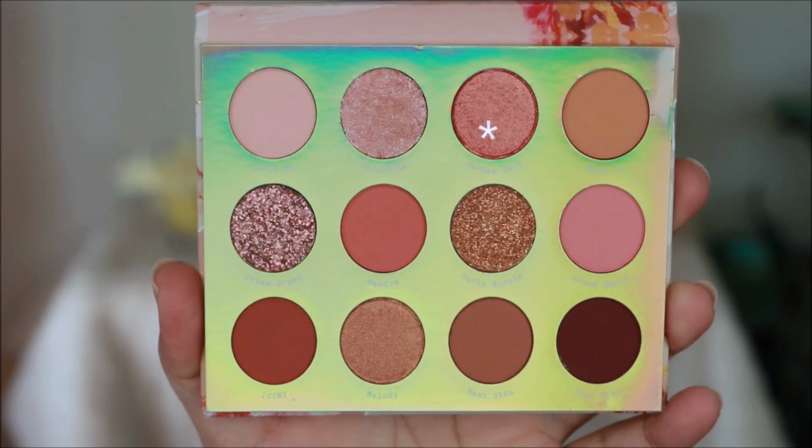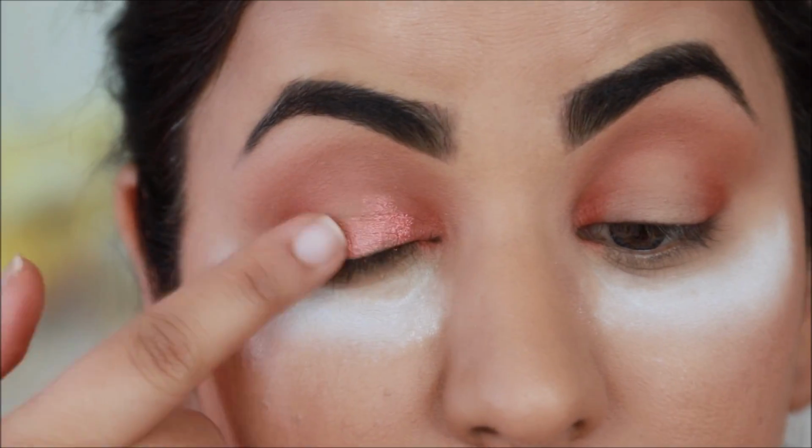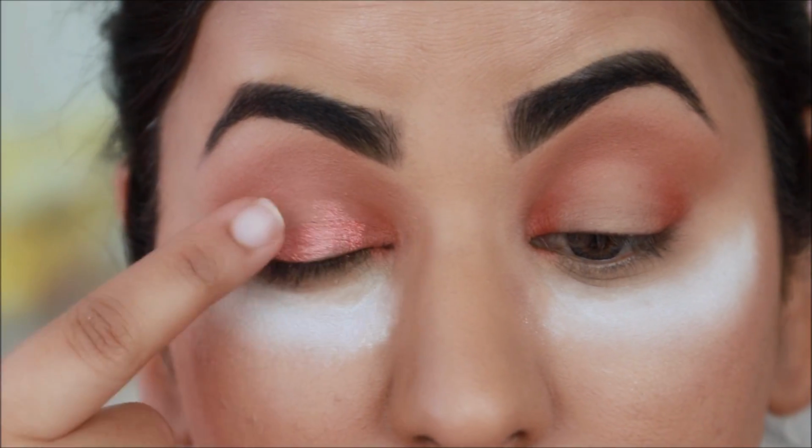Now I'm going to be taking Garden Date. This is a beautiful rose gold shade. I'm going to take it with my finger. It's super soft, and I'm going to apply it to the center of my lid.